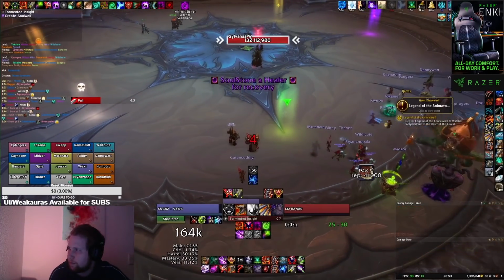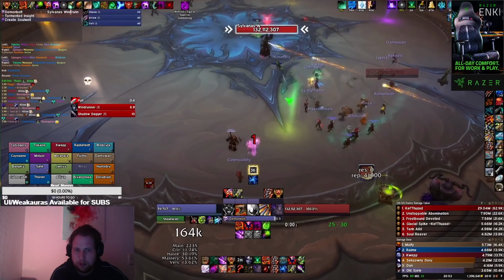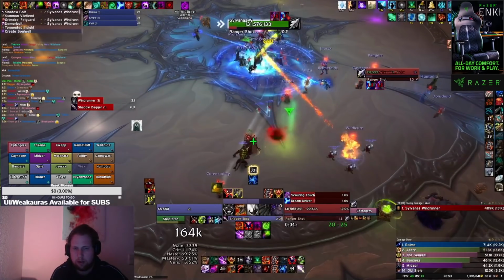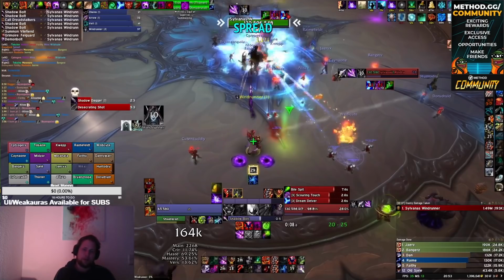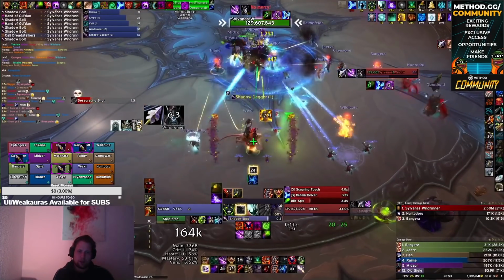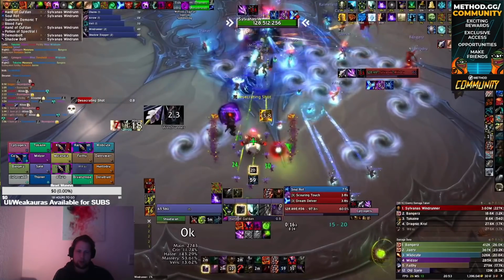Sylvanas Mythic. Standard single target talents. I'm running Orb instead of Ruby because I like it. It's gray. Standard single target opener. Didn't get procs on this one. 9 imp opener because I got a demonic core proc.